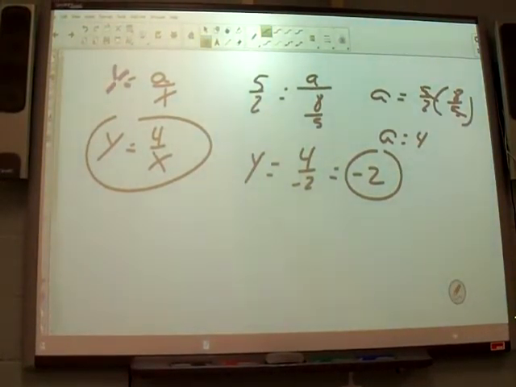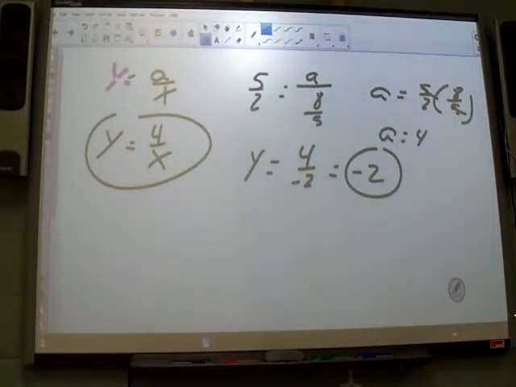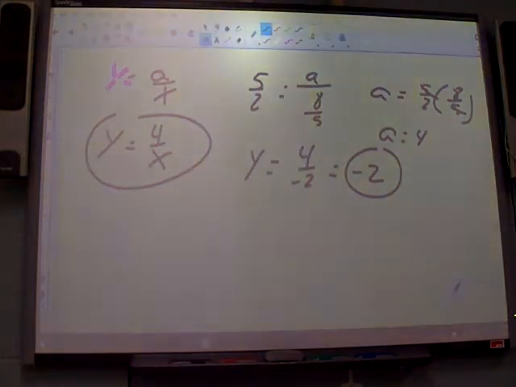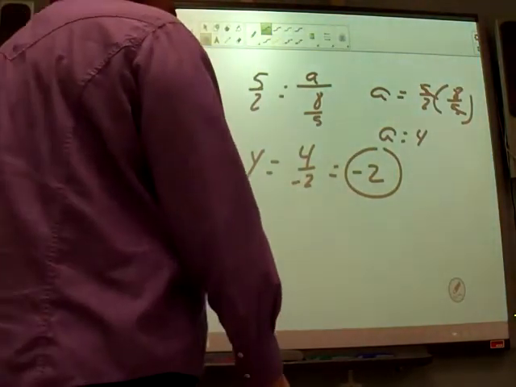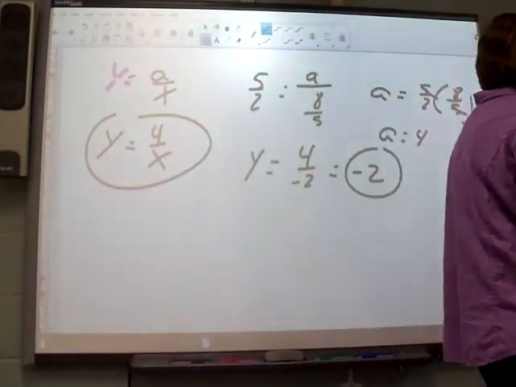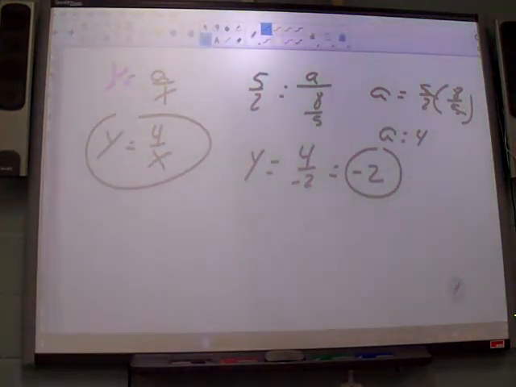Alright, on 5 through 8. We have something similar to this on every test that we've done all year long, but they changed the way they worded these. They actually made it easier, but the wording probably confused you a little bit. All it's wanting us to do is look at those graphs on 5 through 8 and compare those to what we know the parent function would look like.